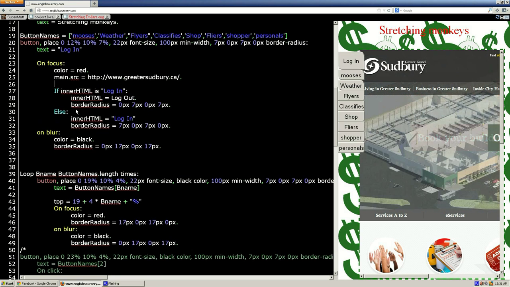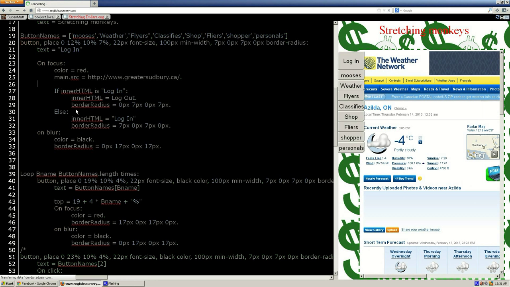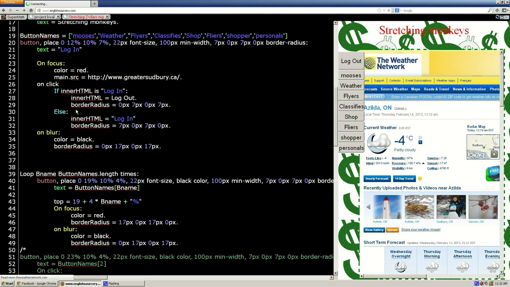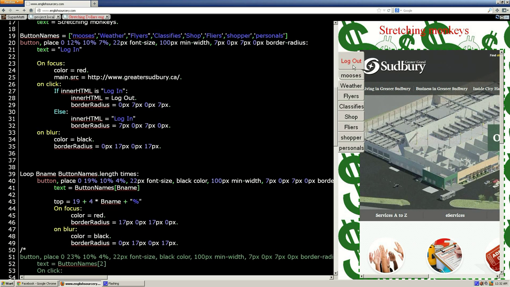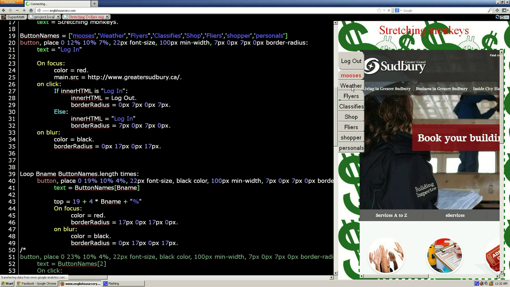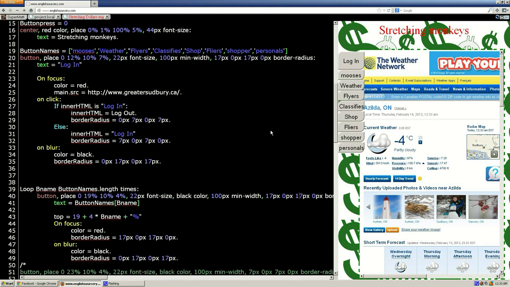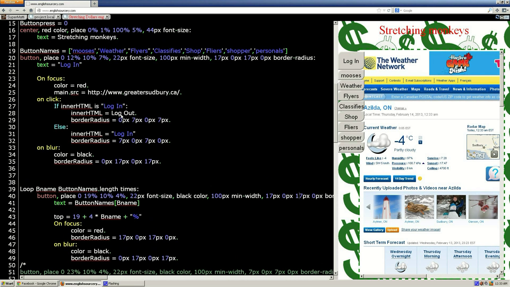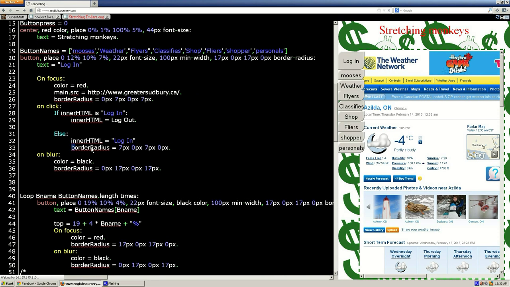So right here, on click? Yeah, back up one. Because you're saying it's not changing it when you click on it. See, now it's doing it every time you click on it? Yep. The only thing that you could add more to is your border radiuses. But see, in your on click, you've got the border radiuses kind of changing. Did you want that effect, or did you want the same effect as the other buttons, that when it's in focus, it changes the border radius? Yeah. So then just move that to the on focus, and you can erase that one, because you already have one in the on blur.